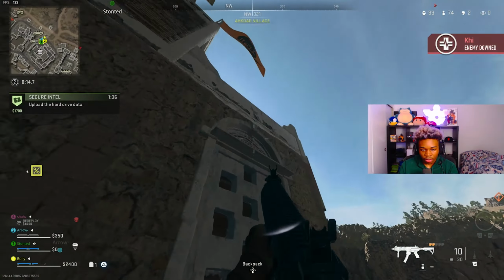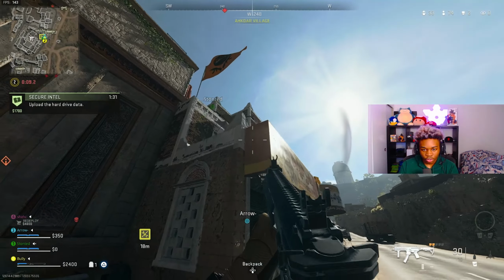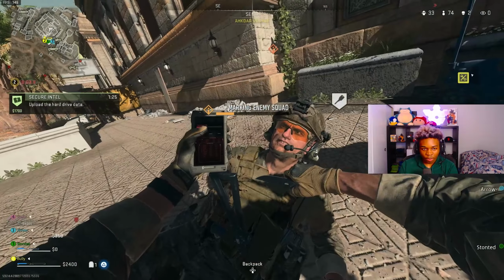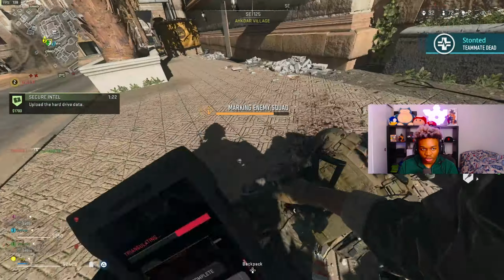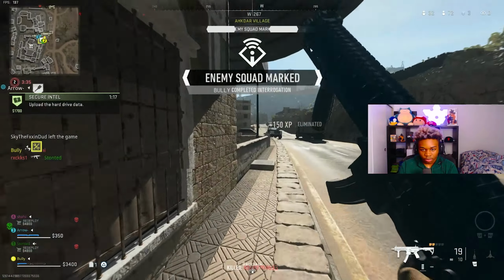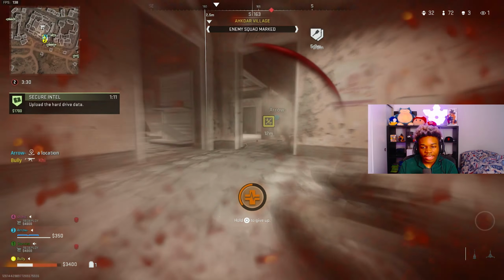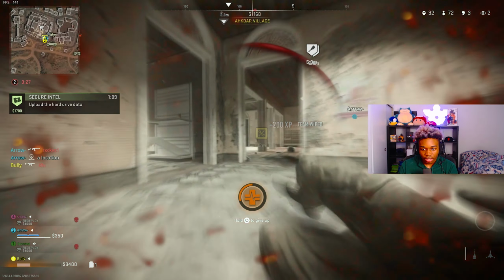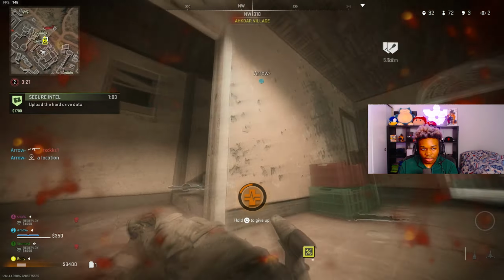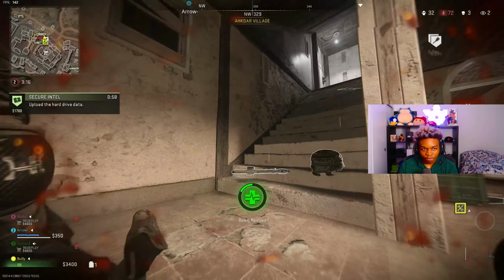I got one. Took a round. Oh my God. You got a bully? No, he's below you. I'm interrogating him. What happened to you? Bro, I hit him with every single bullet. Oh my God, I hit him with every single bullet. Teammate, I'm fading here. Teammate, it's you.